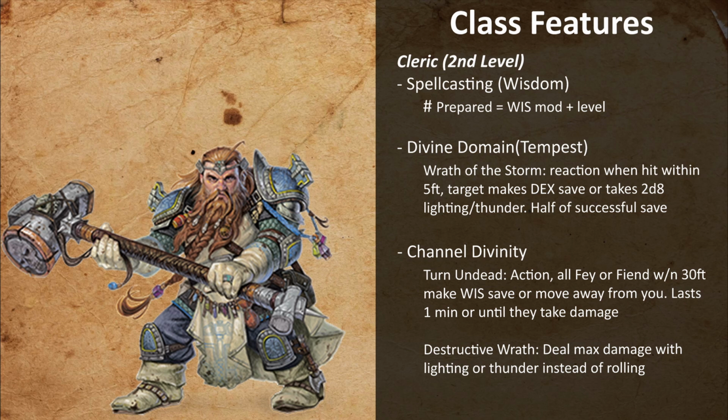For the Divine Domain, Nature Domain would actually continue to fit the nature theme, but I imagine we'll be running around with metal armor. This could actually be an issue if a thunderstorm appears, so why not just dedicate ourselves to being a Conduit of Storms and instead choose Tempest Domain. This domain gives us more spells we always have prepared, as well as the feature Wrath of the Storm.